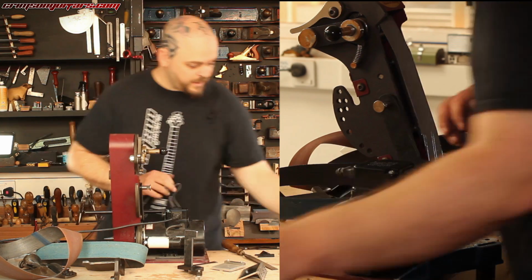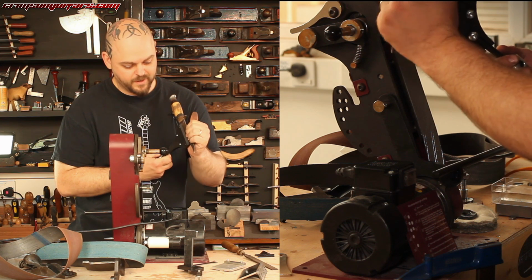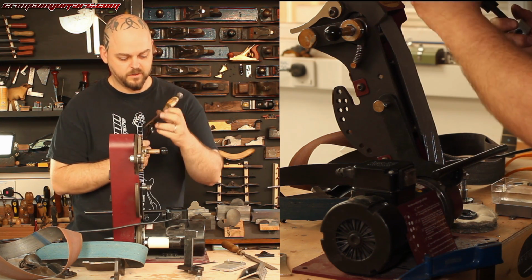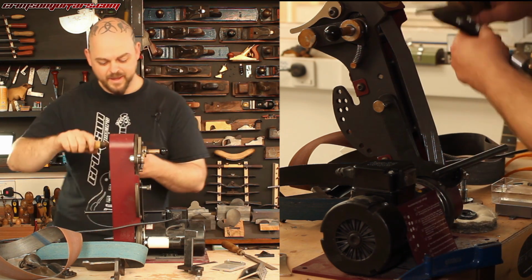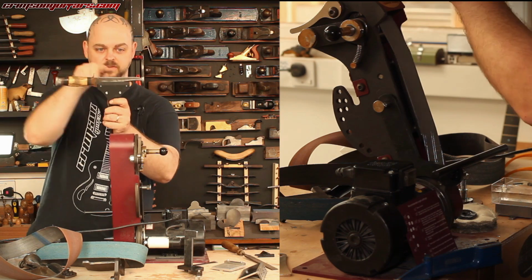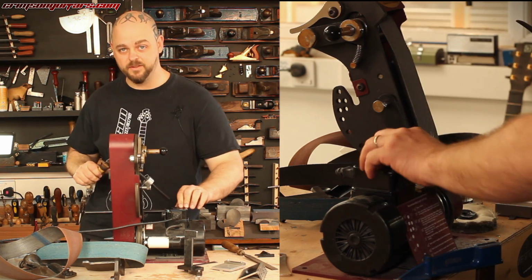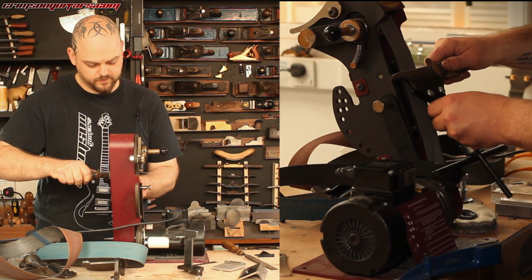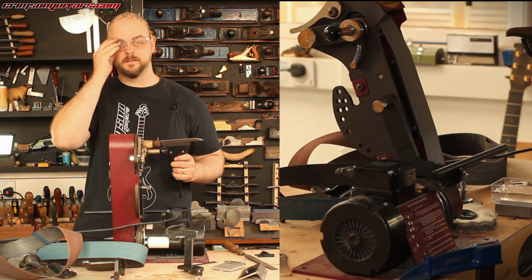Anyway, I'm actually going to leave this set up here because it's almost sharp, and the fact that I've got this sort of S-curve in the blade makes no real difference. The belt is working perfectly fine. Ah, you forgot the glasses. There we go.